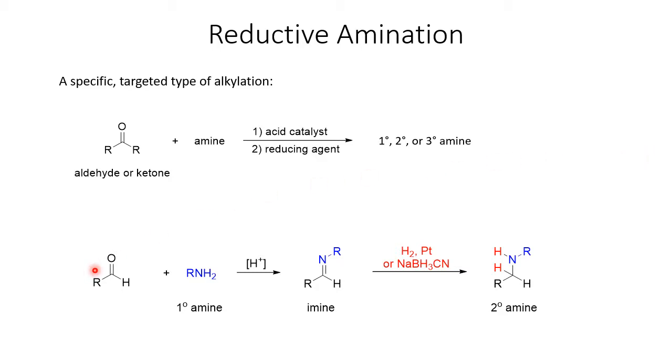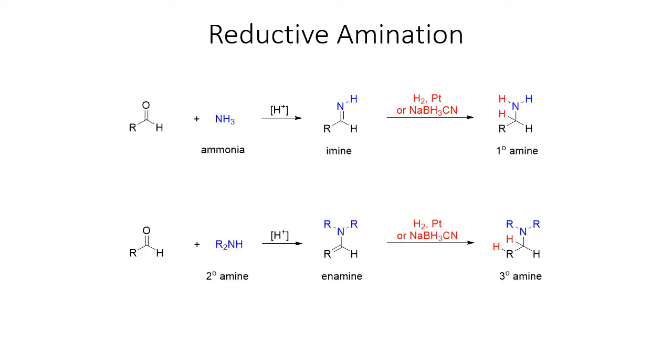So for example, if we start with an aldehyde and a primary amine, we treat it with an acid catalyst. Now we've seen this reaction before in the imine formation. So we form this imine here. Now with an imine, we have a double bond between the nitrogen and the carbon. So next, treating it with the reducing agent, we're going to reduce this double bond and replace it with hydrogens. So now we have a nitrogen bound to its original R group and now bound to a new carbon or R group. So we started with the primary amine and we created a secondary amine. So depending on the type of amine you start with, that's going to predict the product that can form.